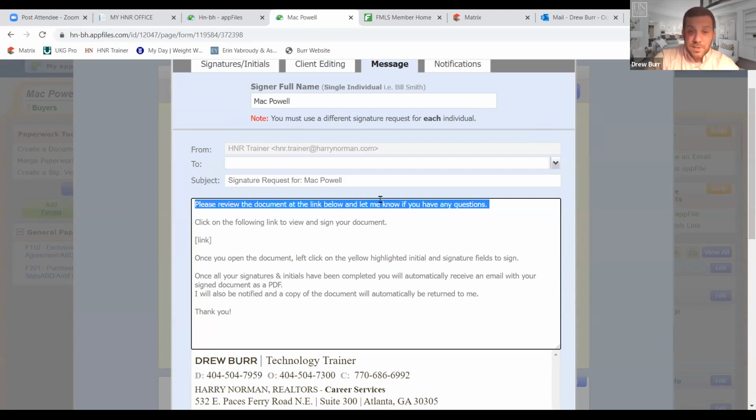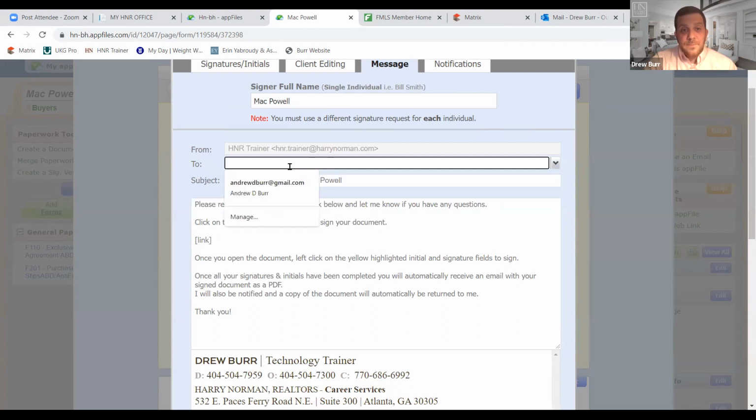So if you wanted to change the information at the top that says, hey, Mac, I enjoyed every minute of our day today, grabbing coffee, talking about what your family is looking for, you can totally do that. But just be mindful that this link is the actual request for signature. So stay away from that. Next, you'll put in your email, and I'll just use this for your contact.